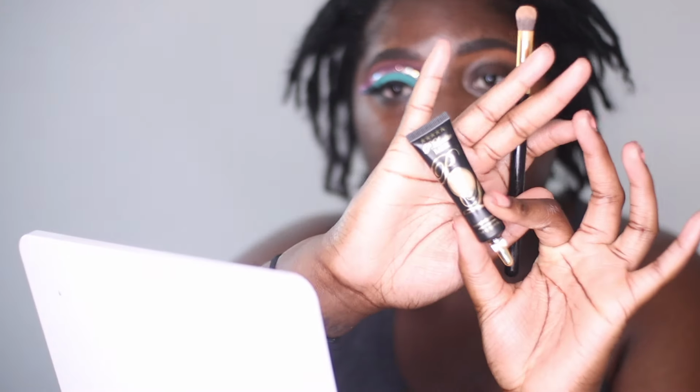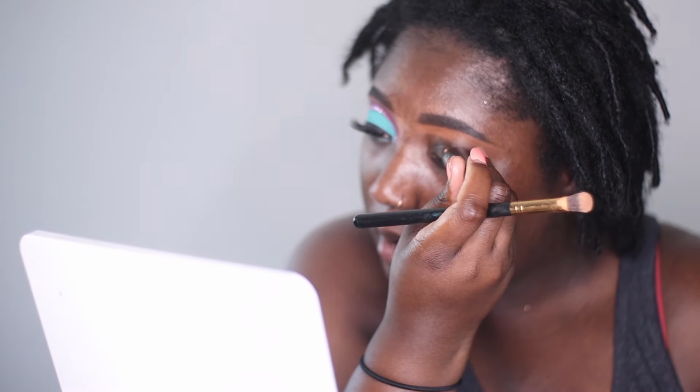Alright, so first things first, I've already gone ahead and filled in my brows with the Anastasia Dip Brow Pomade, and I did it in shade Ebony. And now what I'm going to do is go ahead and put my P. Louise base in shade Rumour 04 all over my eyelids.